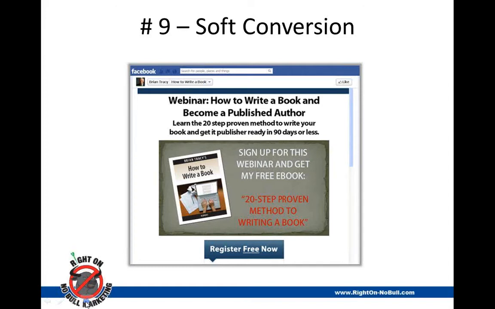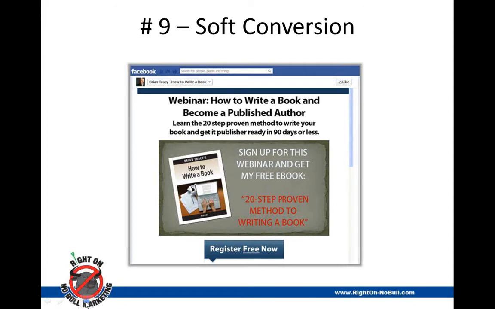The reality is that, especially on a website, when you bring someone to your website, a lot of those people aren't quite ready to talk to you yet. They may not be ready to have a salesperson call them, or they may not be ready to buy a new part on your website yet. They may still be researching and checking things out. So offer them what we call a soft conversion option.